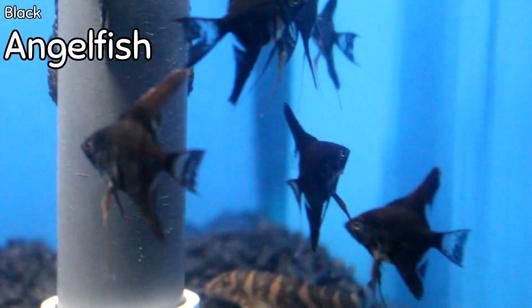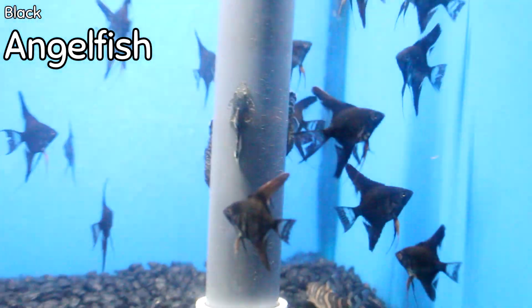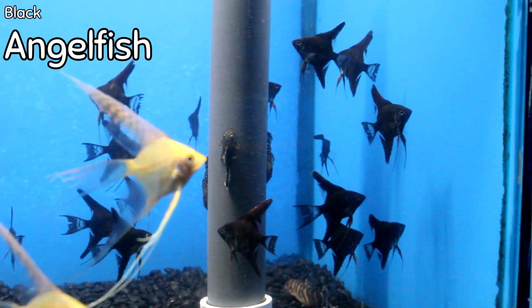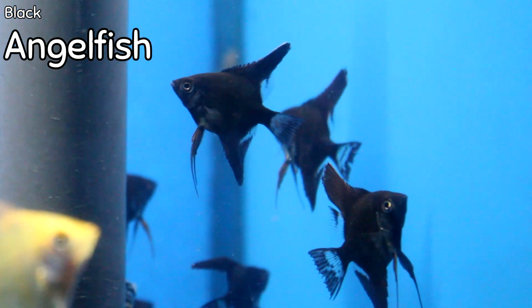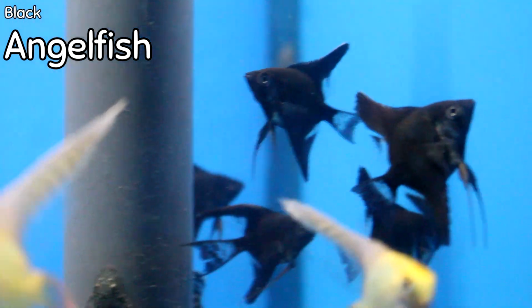I've got in something else pretty rare. I've got in true black angels. I got these from a local breeder. All of my angelfish I only get from local breeders, and I don't deal with wholesalers on them because there is a virus that actually impacts only angelfish. So I take care to make sure we get only the healthiest angelfish for you here at Fishy Business.